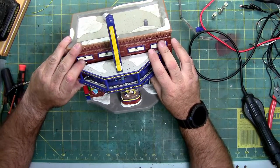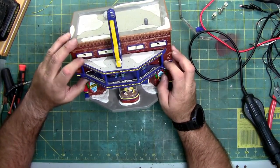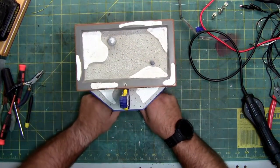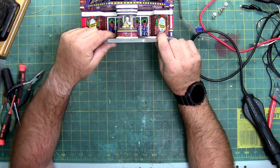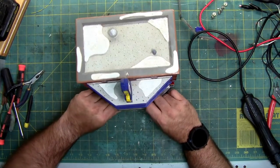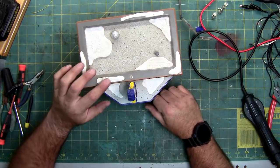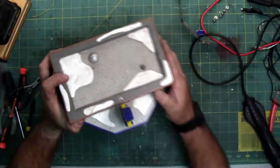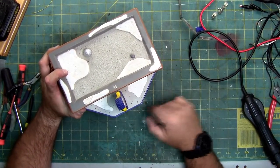Definitely made this so you cannot take it apart easily. Looks like I'm not going to have a choice. I'm going to have to get this bottom to separate. I'm going to have to get it so hot it's probably going to take off more of the white paint. We can do some touch-up. Because, I mean, I don't know if you can tell, but the paint on the top is cracking. So I can probably do some touch-up with some white acrylic paint on the bottom once this is ready to be glued back together.